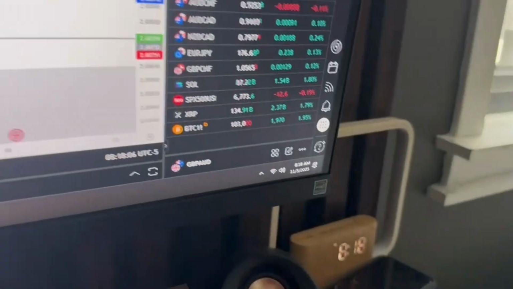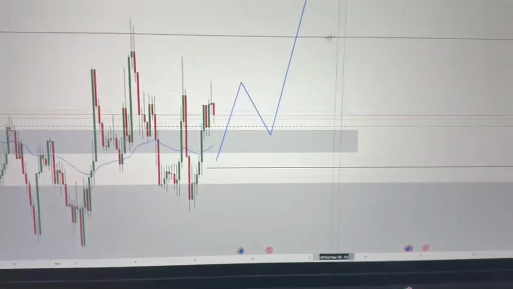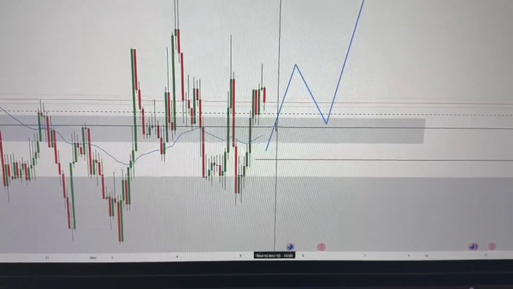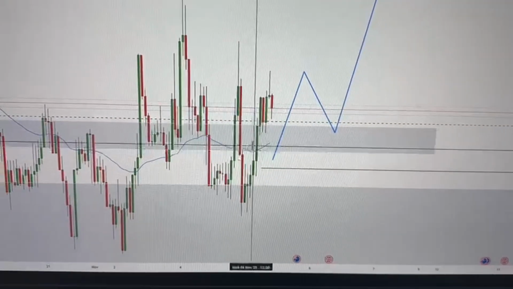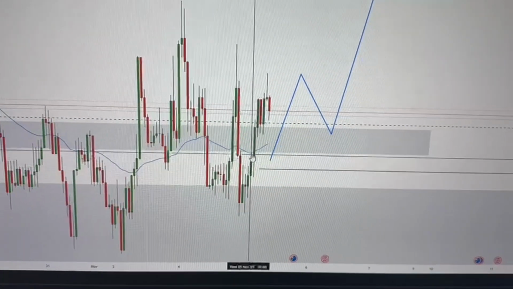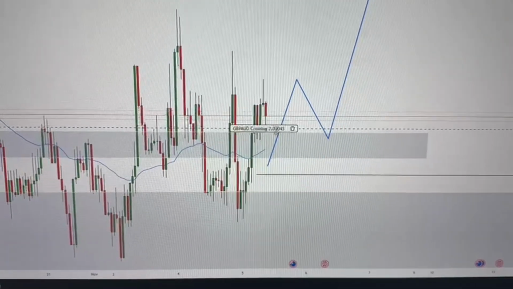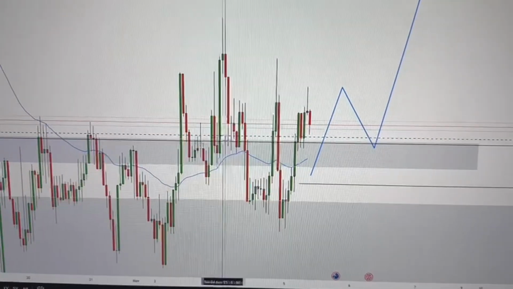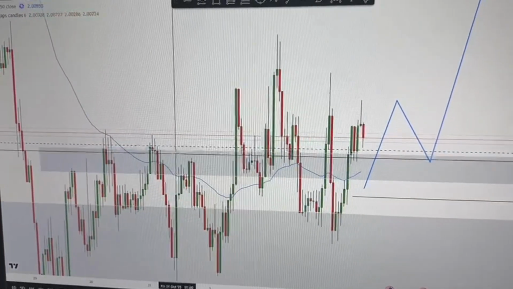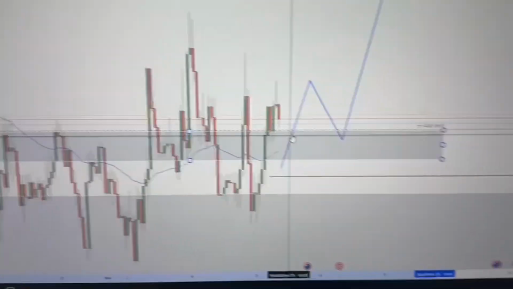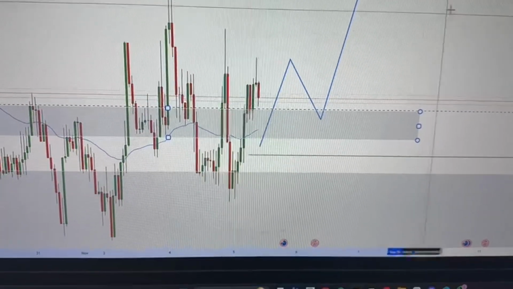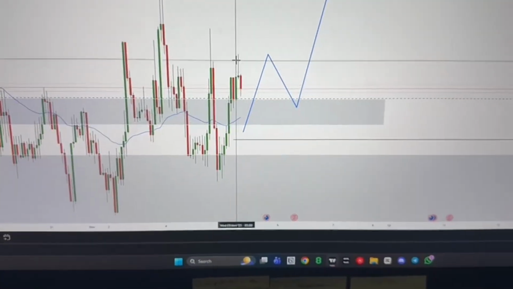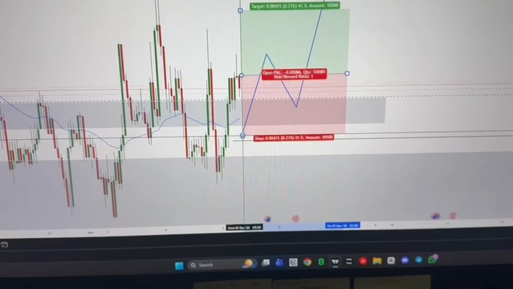Let's get to it. It is currently 8:18 a.m. and I am currently waiting for a very nice counter trade setup. As you saw yesterday, for me it's yesterday, but as you saw before, the market was down here, now it's finally broken out and come to retest this area here. This is exactly what I've been waiting for, exactly what I needed, because if this did not happen, then it would have gone this way. So I'm probably going to take something like this, possibly, if it gives me the signal.